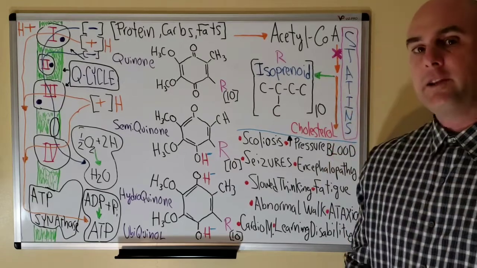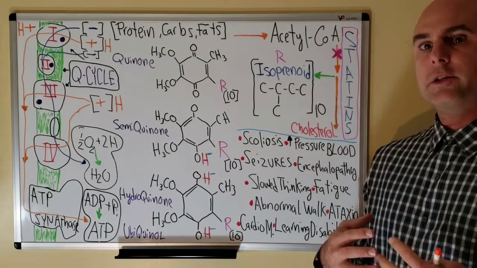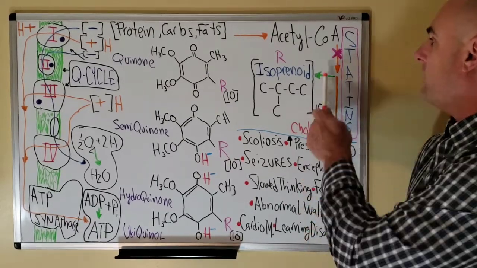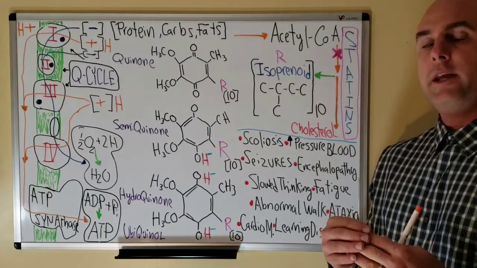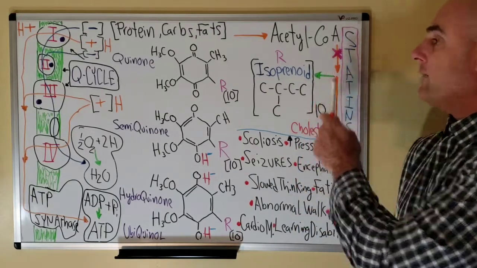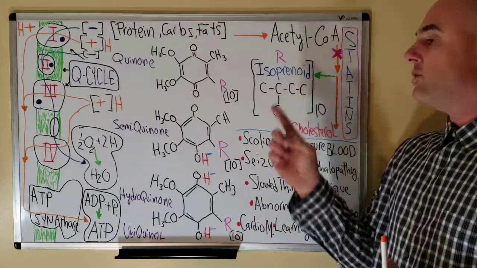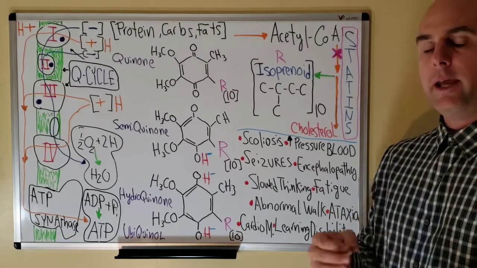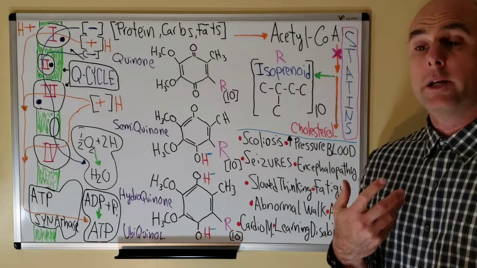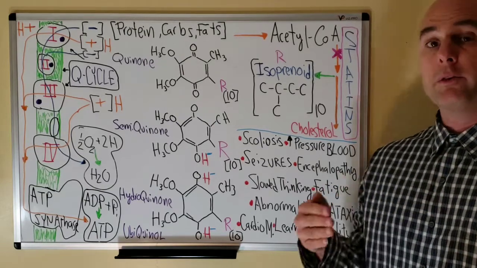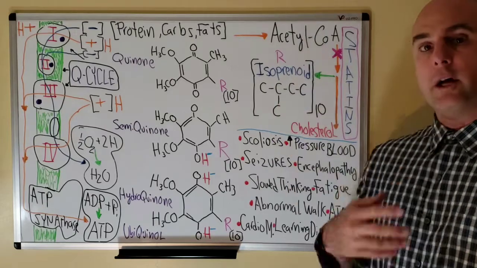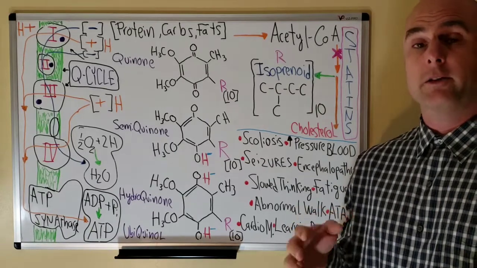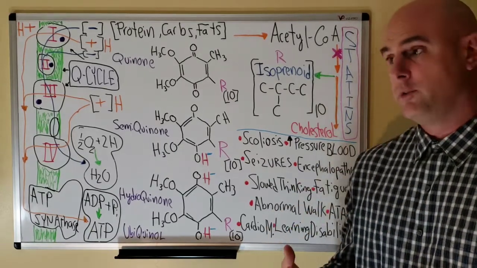Now, if you're taking statins to lower your cholesterol, you're actually lowering your body's ability to synthesize its own cholesterol. And the drug acts on one of the steps way at the beginning of this whole pathway that also prevents us from making these isoprenoids. So if you are on a statin, you might want to talk to your doctor about taking a CoQ10 supplement, because you are also interfering with your body's ability to make these isoprenoids that help us synthesize CoQ10.